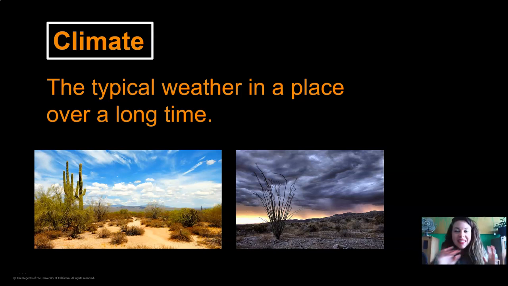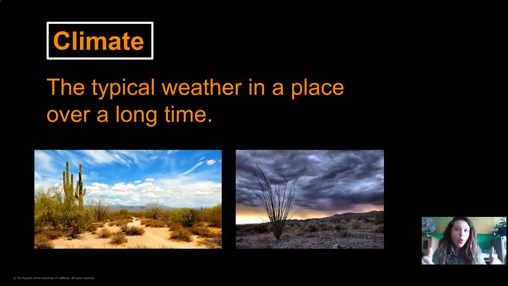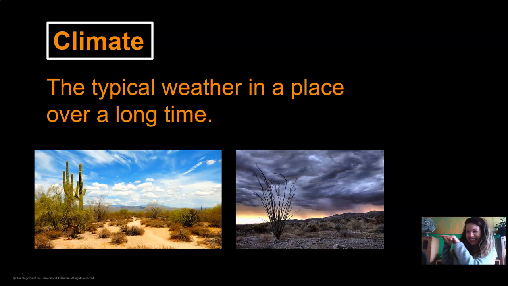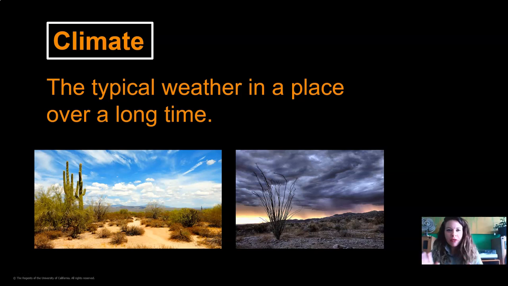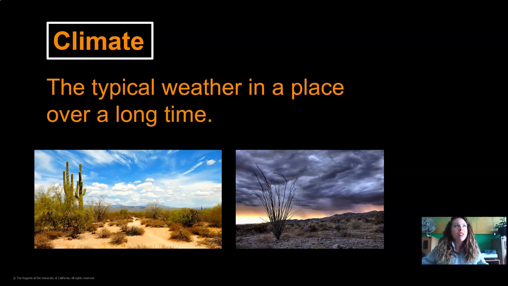When we notice that a pattern repeats itself over time in a place, we say that is the climate. The climate is the typical weather in a place over a long time. Weather is what is happening in a place on one day. Climate is the pattern of weather that we can expect over a long time. For example, if you lived in a desert, you would expect the weather to be really dry — the climate of a desert is very dry. But that doesn't mean it never rains; you might have a rainy day because weather talks about the conditions in a place on one day. But the climate of the place over a long time would show a lot of dry weather — that is the typical weather.